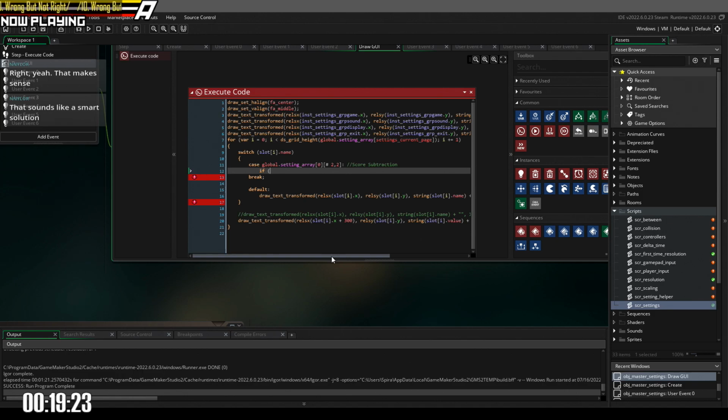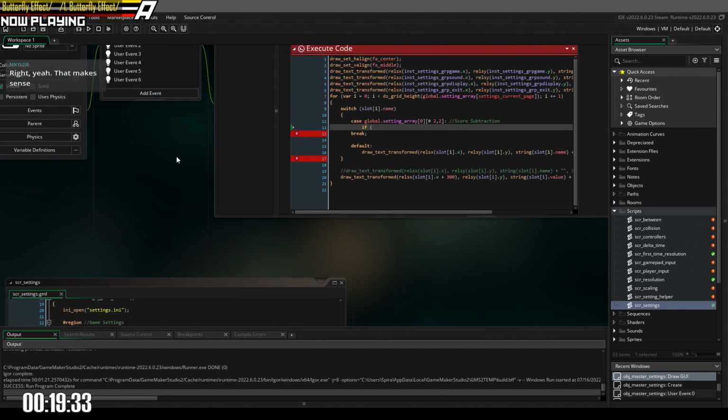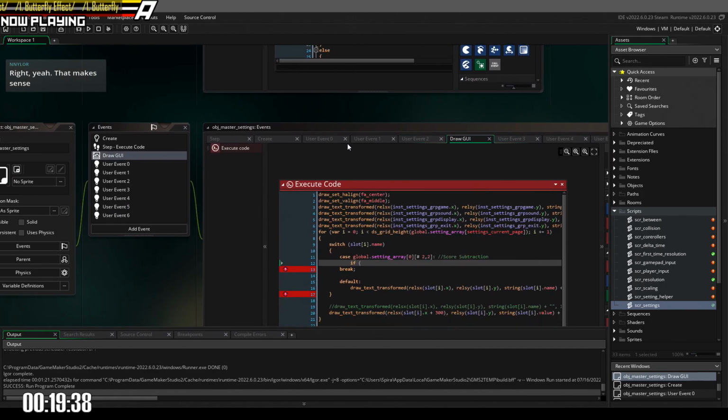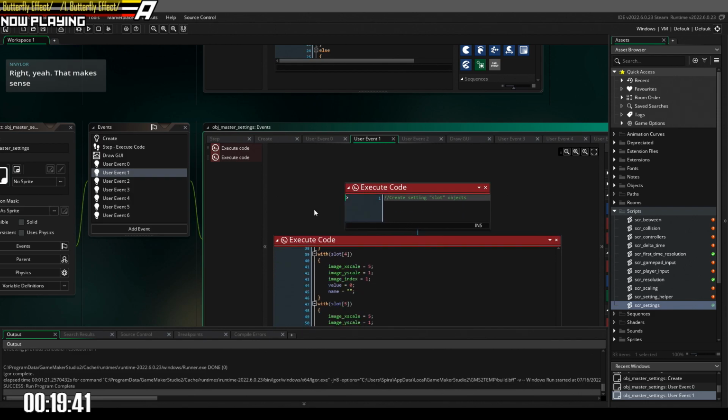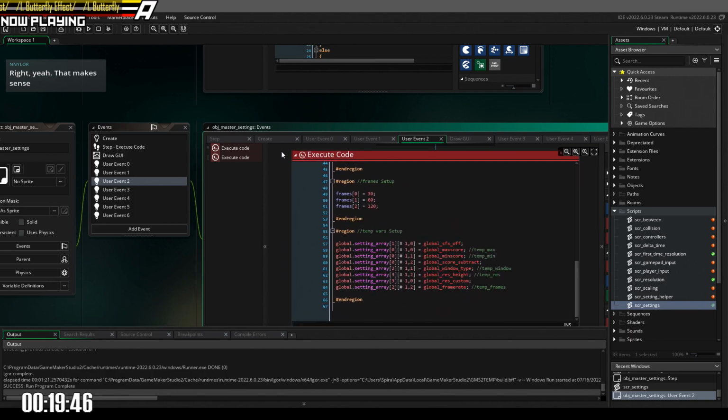Okay, so score subtraction. I guess I would be referencing the temporary variable in this instance, right? Where do I set the temp vars? Yeah, temp var setup. So, okay, this is score subtract, which is this one.